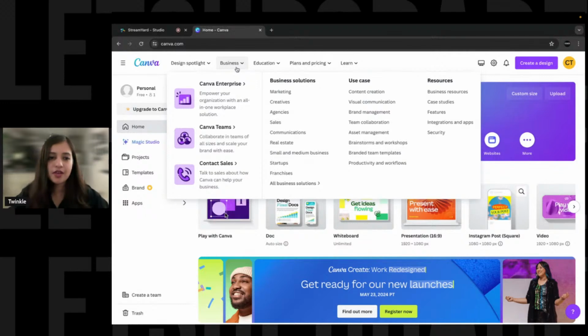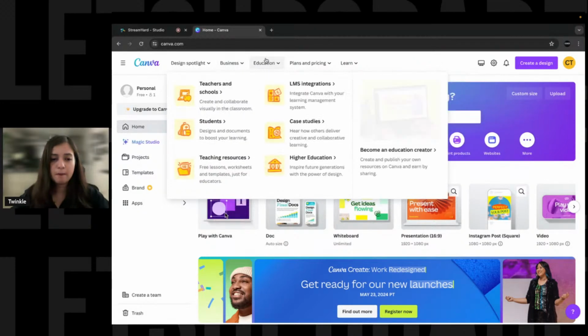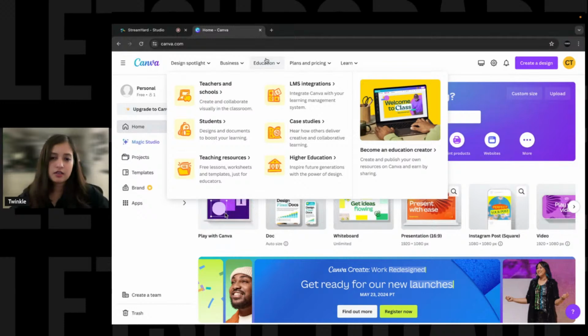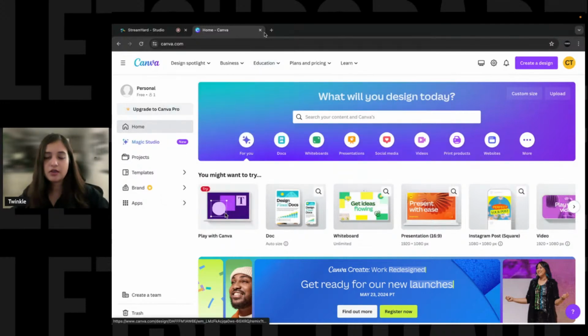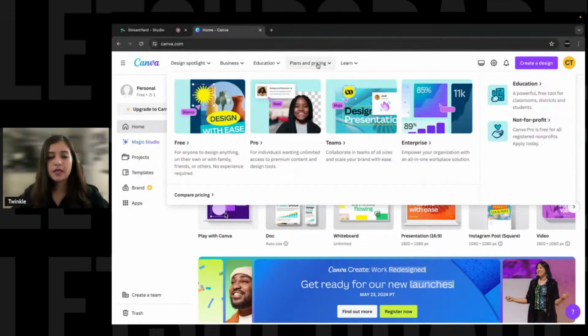Okay. Then there is Canva for business. So I think this is something that we can skip for now. Education, again, all of this is pretty much doing the same thing, but for a specific use case. Plan and pricing, we can understand what all is included in the free plan, what all is included in the pro or not for profit, and so on.